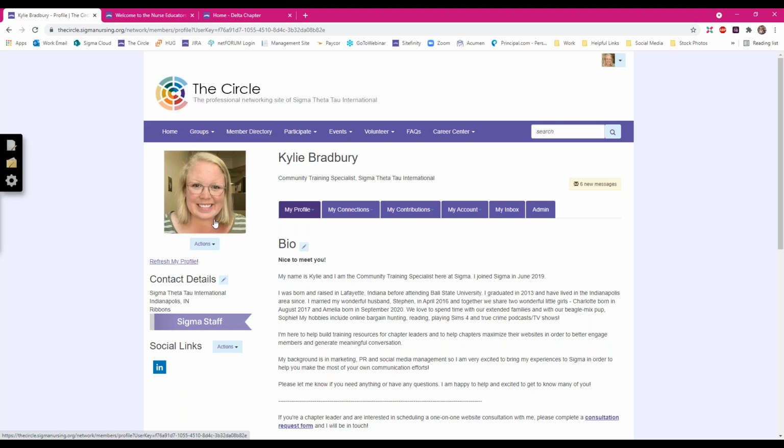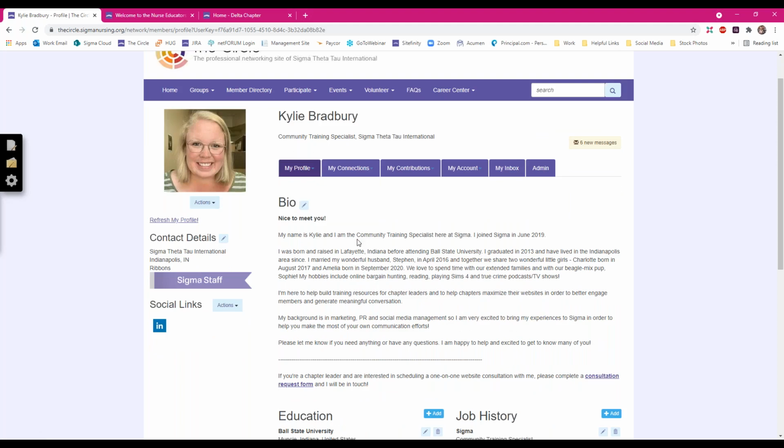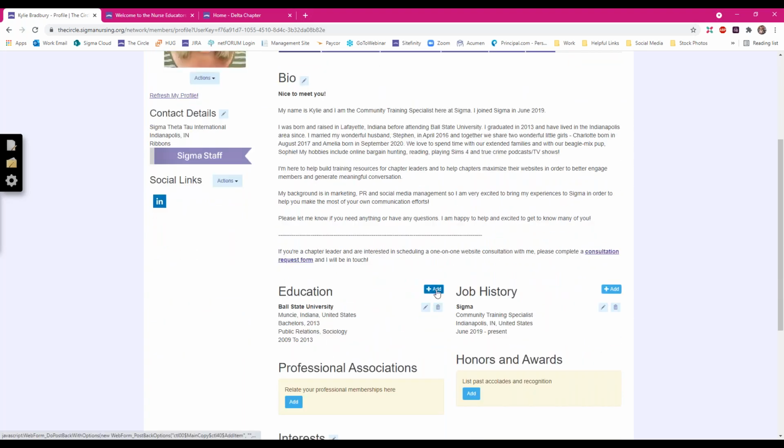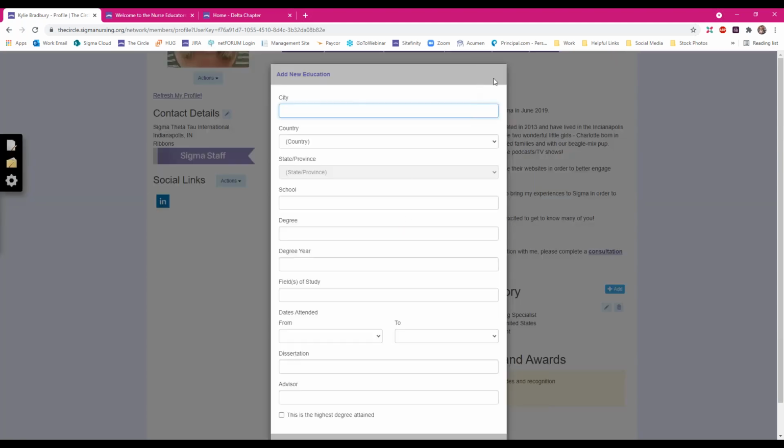So come in here, you can update your profile photo by selecting the Actions drop-down beneath the profile photo square, and then you can change or remove your existing photo. And then clicking the little pencil icon next to any of these sections, or the add button if it's empty, will allow you to add some information to these sections.